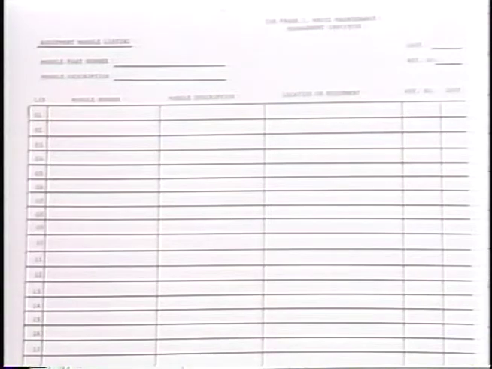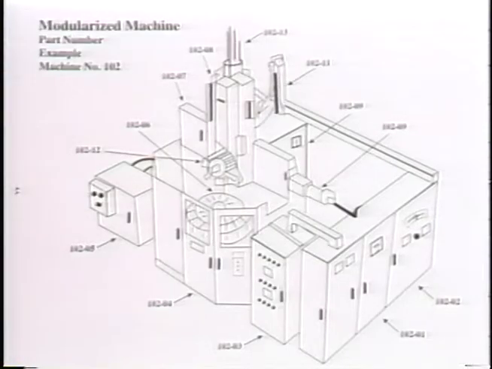Now, if we have a module, and a module is a section of a machine, then we go to the next page, and here on page number 8 is the module numbers. Now, in order to really address this, what I want you to do is to go one page forward, and you'll look at a piece of machinery, which is 102, and you'll notice that all of the numbers around this piece of machinery, which we'll look at in the tape in a minute, are identified as a suffix. It's a two-digit suffix. That suffix addresses a module. A module is a small operating feature of a very large piece of machinery.